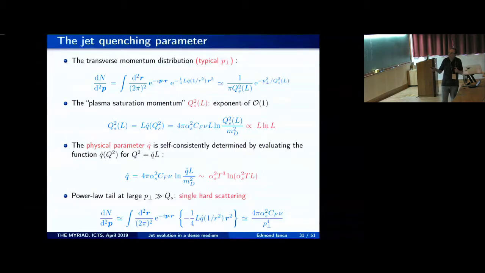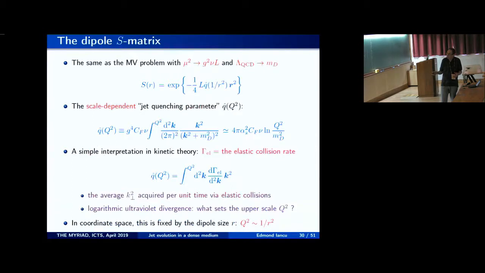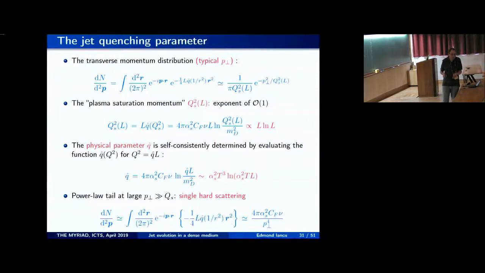This can be avoided again from this integration here by expanding the exponent, keeping the logarithm dependence in an essential way, because it is precisely the Fourier transform of the logarithm which gives me the right tail at high PT. This is 1 over p to the fourth. That's Rutherford scattering. I'm getting back what I put in, because I put the Rutherford scattering here, and I get it back there. In the single scattering regime it is the same. So that's Rutherford scattering coming as the tail of the high PT distribution for a quark propagating in the medium. This is not the most interesting regime for us here.